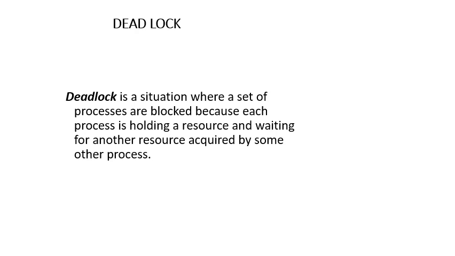Suppose there are two processes, P1 and P2, each holding one disk drive and each needing another one. P1 is holding the disk drive called A, and it needs one more disk drive called B, which is held by P2. When this kind of problem arises, the deadlock happens. So this is all about the deadlock.